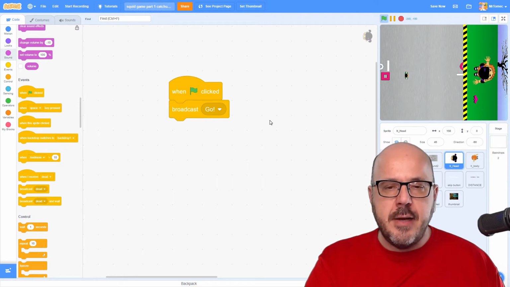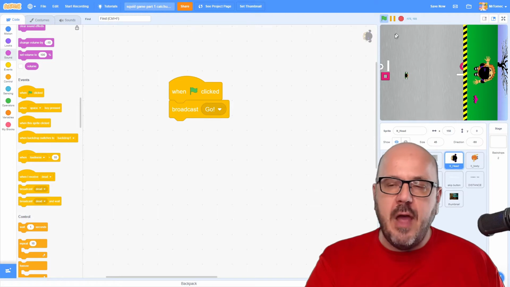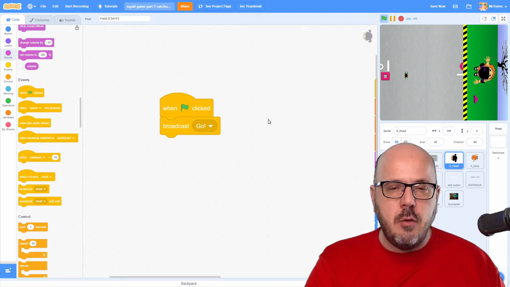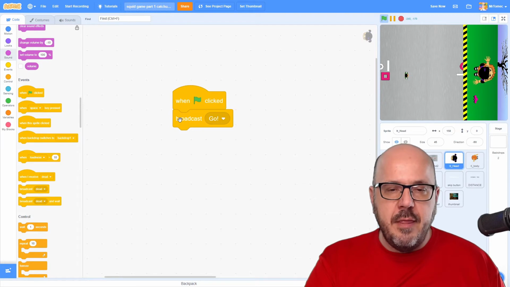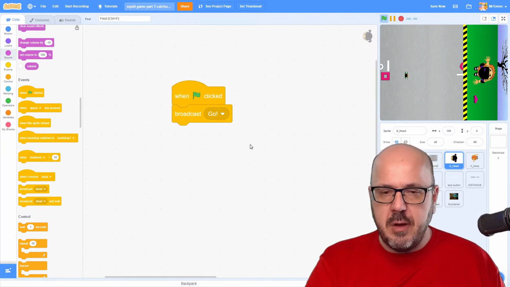The reason for that is I've coded it in such a way that after you've died in the game, you'll be able to restart the game without clicking the green flag again. So any code that I put underneath the green flag wouldn't run in the case of us restarting the game that way. So I've had to code this in such a way that there's really nothing but a single broadcast under the green flag, and then when we click, that same broadcast is going to happen as well. And that way, no matter how we try to start the game, we'll still have the same experience.